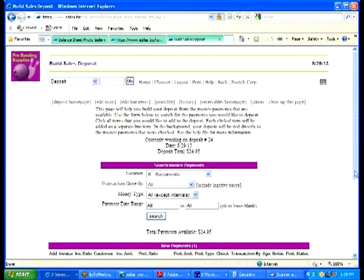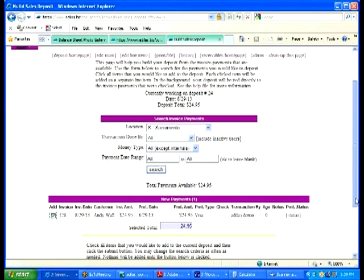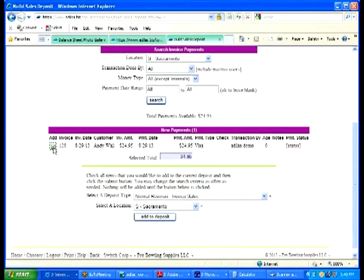So it picked up, I've got to go down and see now, it picked up the $24.95 because we knew how much it was. No, that's just all that was left. Yeah, I was going to say, this is what you have left to pay off. So the $24.95 didn't make a difference in what it pulled up. But you knew the amount. So they're equal, so we'll be happy. And you don't actually have to do anything there, because you're just depositing the one. You do need to have that little thing checked. You just don't need to search for anything. You're just adding that one deposit that we have left.